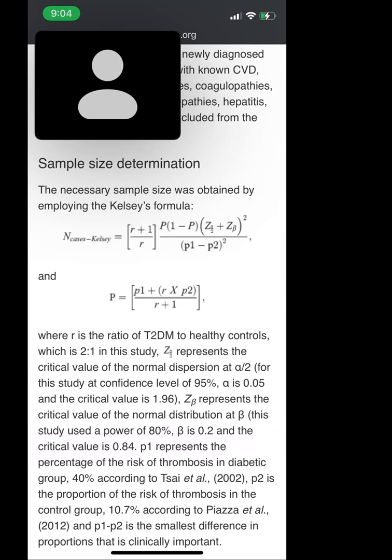So we have what we call a matched case control study. If you get 100 cases and you want 50 controls, that is 2:1. If you want 100 controls, that is 1:1. So you have to predetermine that. Z alpha over 2 represents the critical region, which is 0.05. Z beta is the power. Everything is here. I'll share this paper with you, so that when you have a case control study, this is an appropriate way of calculating the sample size.